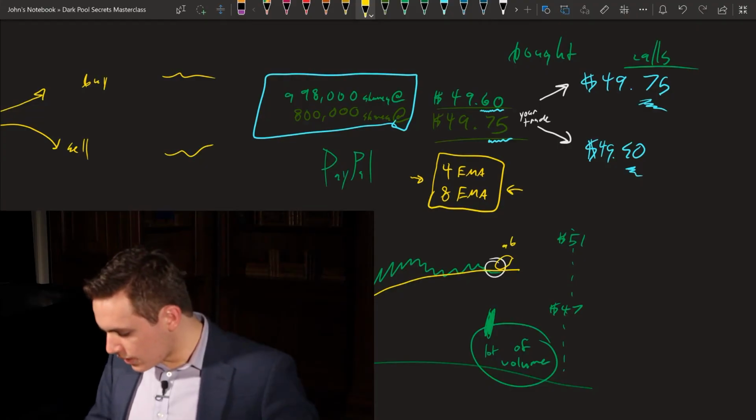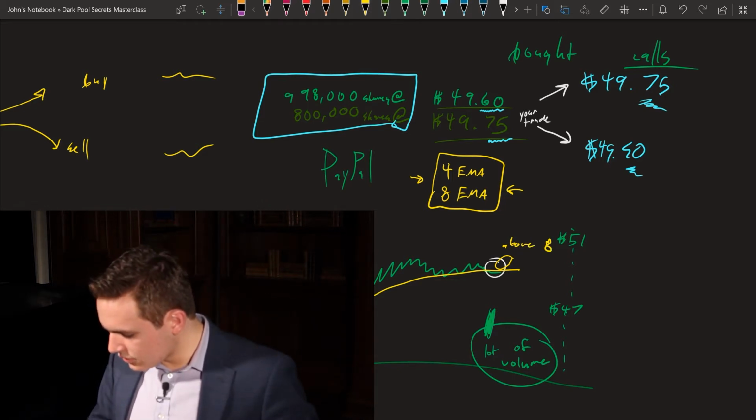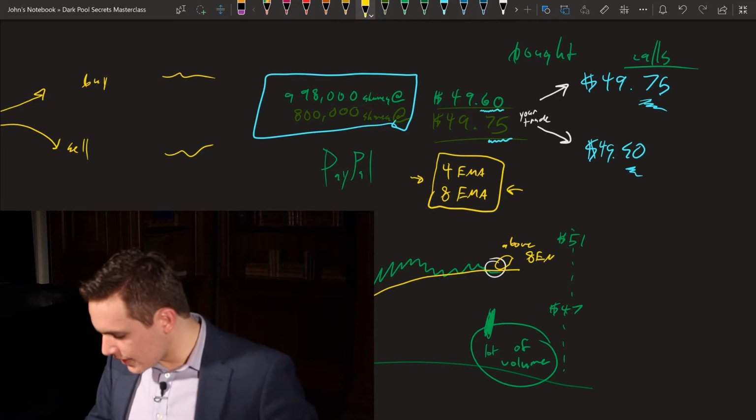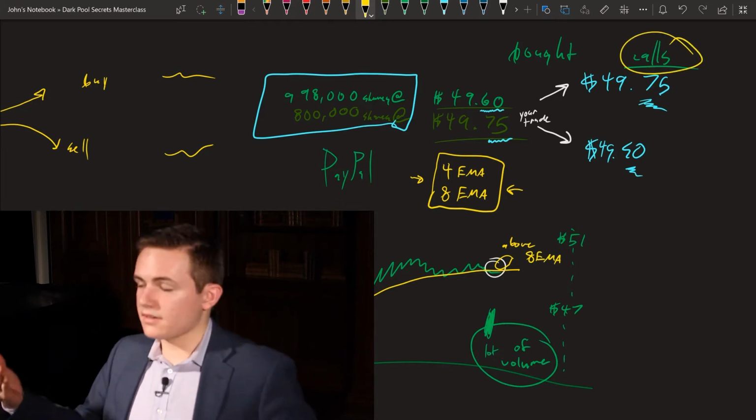And one of the biggest entry points for her was that these guys actually closed above the 8 exponential moving average. Because they closed above the 8 exponential moving average, that was another reason for her to go in and buy those calls, right? Which is exactly what happened. Another bullish sign, right? You always want to have more and more. And then there are some screenshots here you can see. You've got 2 million shares here, 880,000 there, 1 million there. Just a lot of really big trading activity.